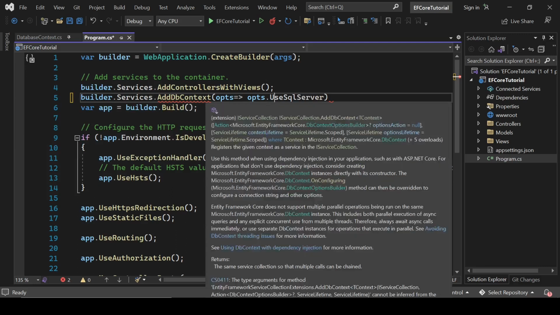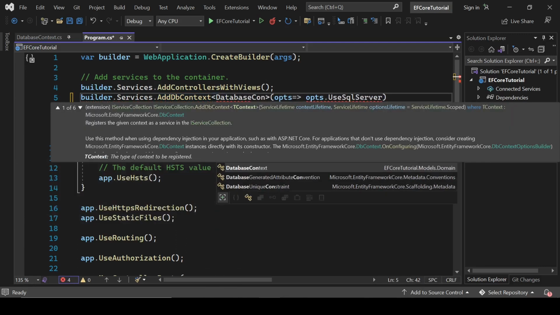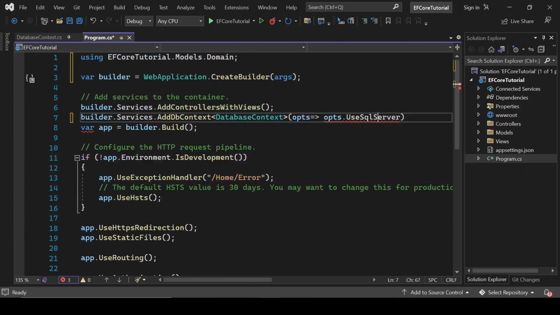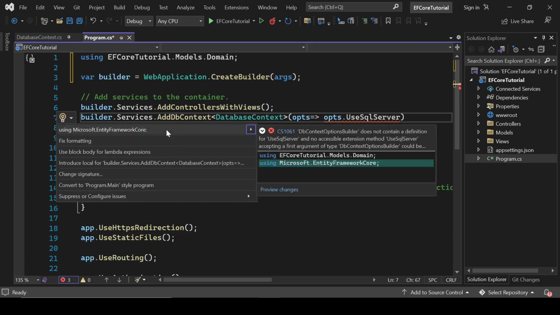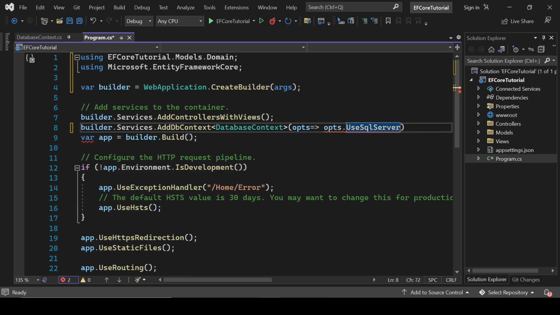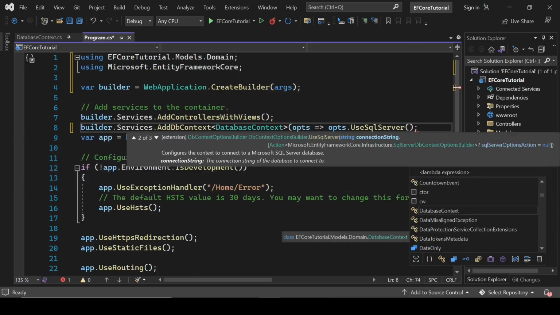I think we have to pass here database context class, and let's see. Yeah, we are able to find using Microsoft.EntityFrameworkCore, and inside this let's see what it's asking to us. Yeah, it is asking us for a connection string.